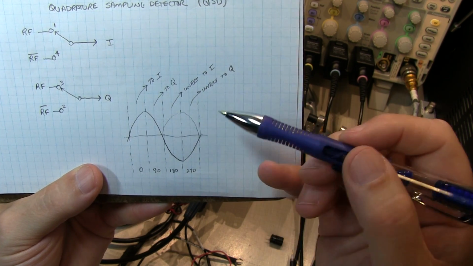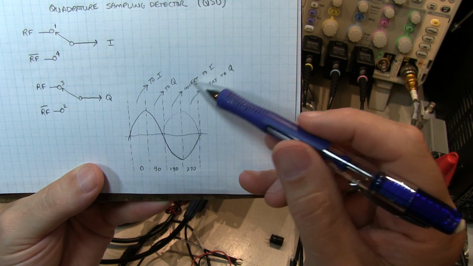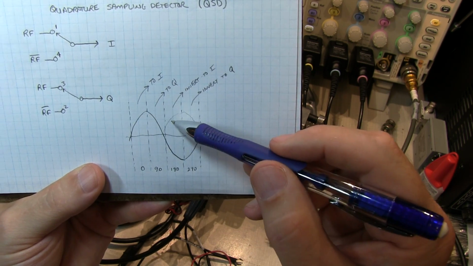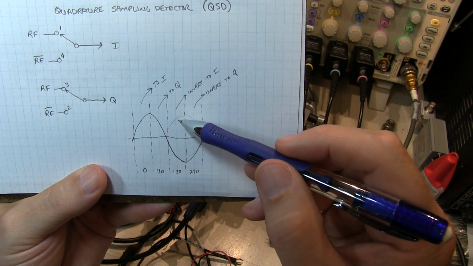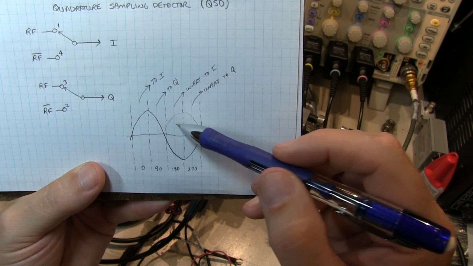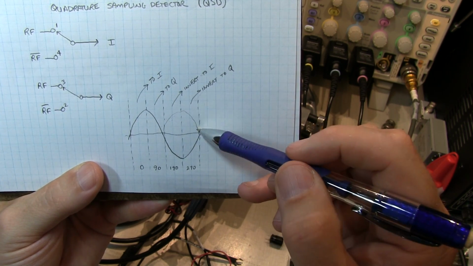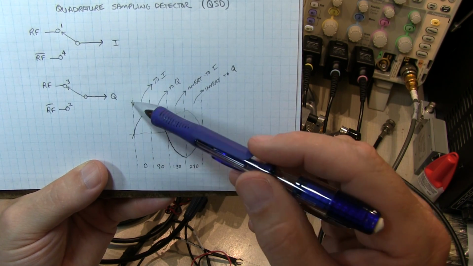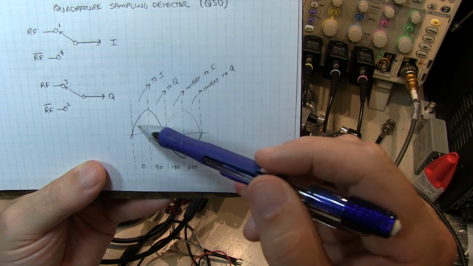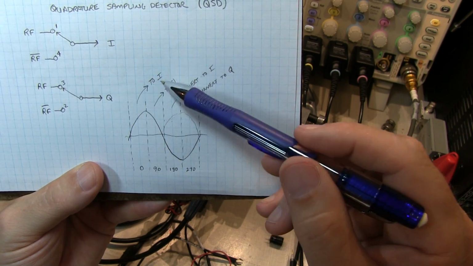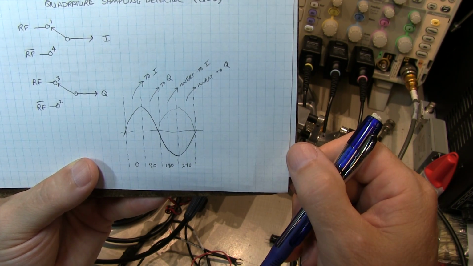If I can draw that on camera. That mirror image is getting sent to I. You'll notice that signal and this signal are the same, so they essentially just add up. We get a nice gain out of this detector from that standpoint. And then the last phase we send this signal to Q. You'll notice that if the sampling clock, these switches, are exactly 4 times the signal we're looking at, what we're going to effectively get out of the I and Q outputs are DC.